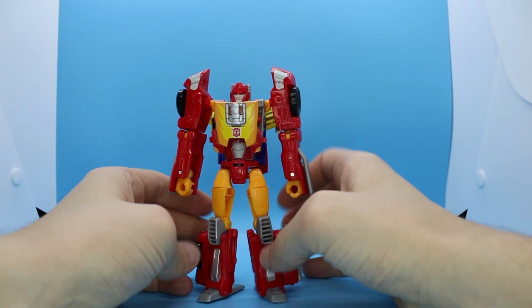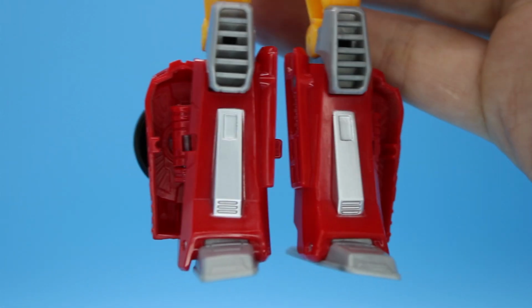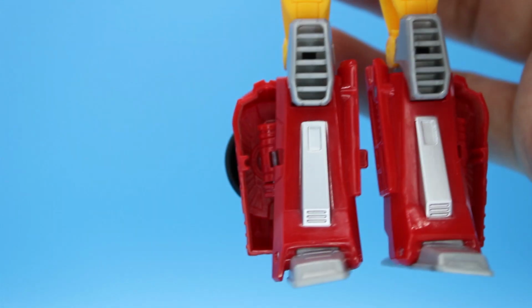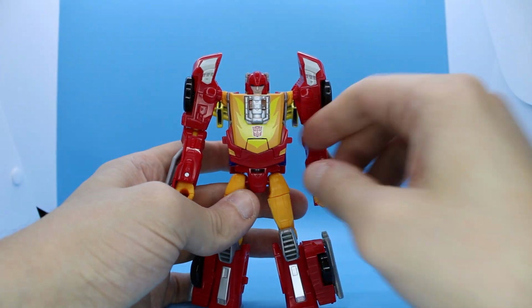The robot is flawed with his gorilla arms, and the head feels more generic than it does feel like Hot Rod, but I do like the legs, both in the way they transform and the way they look. Something about them just screams to me, guy who thinks he's cool, which is absolutely that Hot Rod life. Still don't know if it looks better with the abs revealed, but Hot Rod is absolutely the kind of guy who would buy a half shirt to show off his sick gains, bruh.